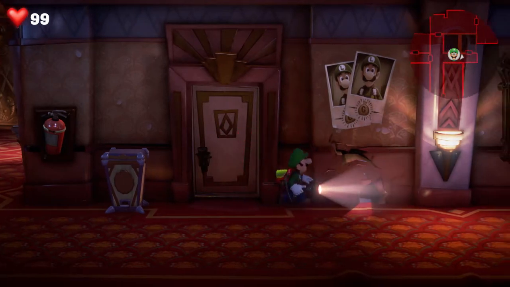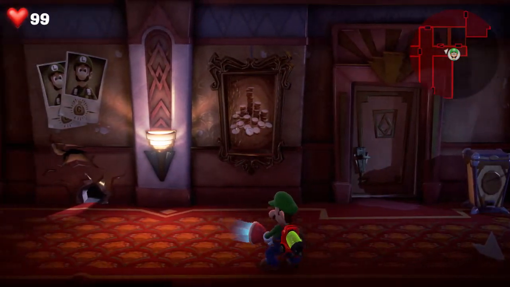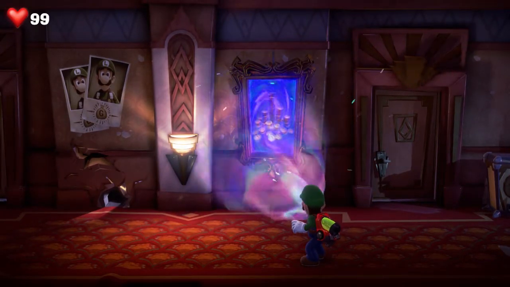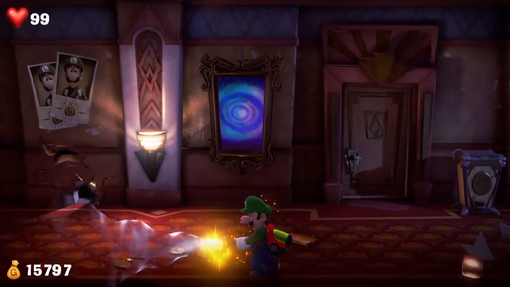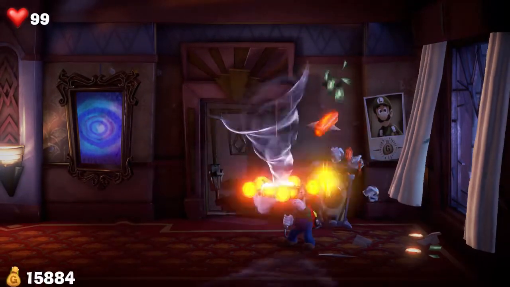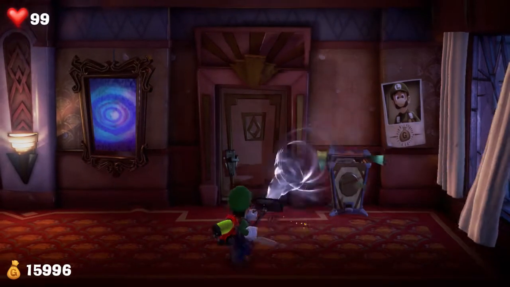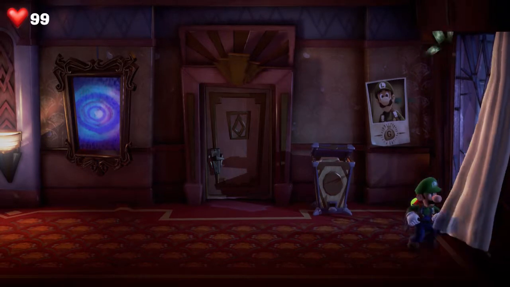A freaking rat. Oh, I haven't even come down this hallway. Let me use my strobe bulb on here. Not my strobe bulb, my black light bulb. Ooh, gold bird. Enemies galore. These curtains are so tacky.